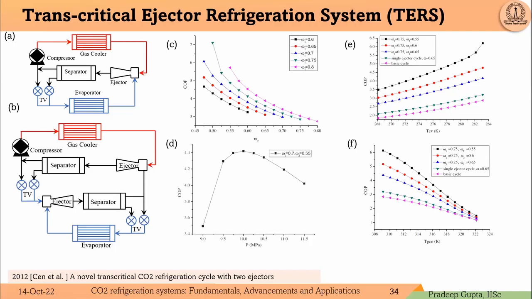That is why, if you put the pressures of the gas cooler, evaporator, ejector inlet and outlet, all these things, then it will be clear. Because in the second case, what I understand is that you are not allowing the ejector to recover everything. You are making it not recover, and then you say it's not recovering, so you add one more ejector. I may be wrong, but I am not able to comprehend the reason why you are using two ejectors. That's all. I'll go through this paper again and try to answer your question.